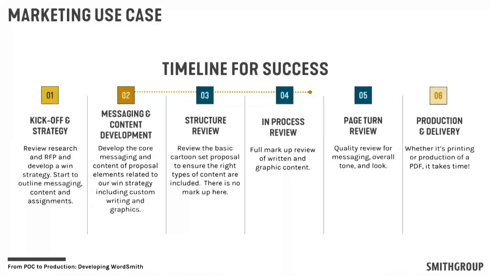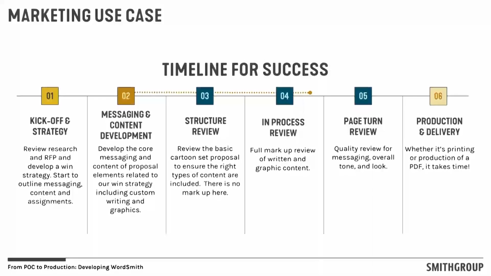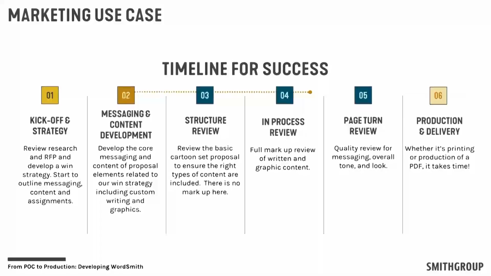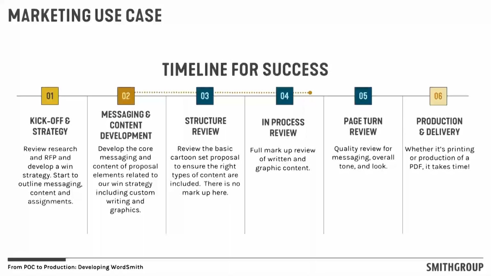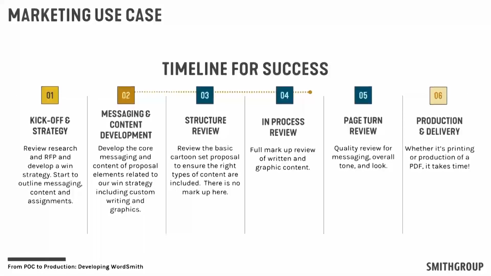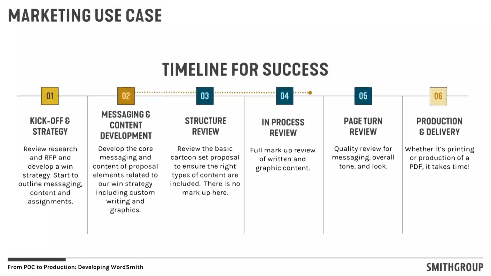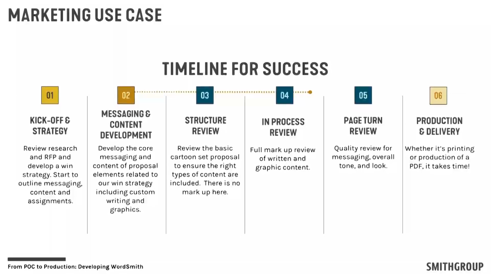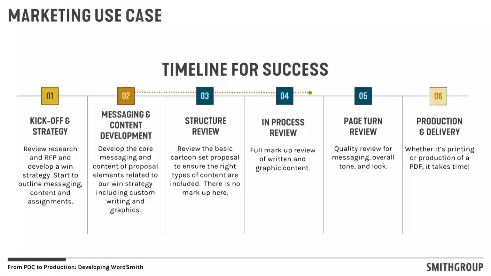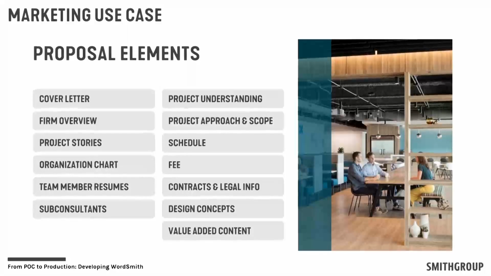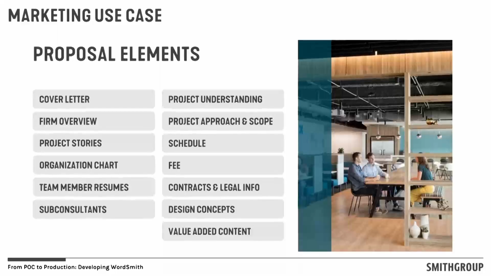This slide here goes through the process of what happens during an RFP pursuit. And this looks really simple, but this is actually like a 75 slide deck that this came from. So there's kickoff strategy, and then goes into the messaging and content development, and that's where WordSmith can come into play and really help them. There's several different review phases, and then finally that production and delivery phase. And again, that's putting out like a professional quality document that in and of itself looks like a product. So just to dive into that second phase, there's 13 different topics or elements that go into that.